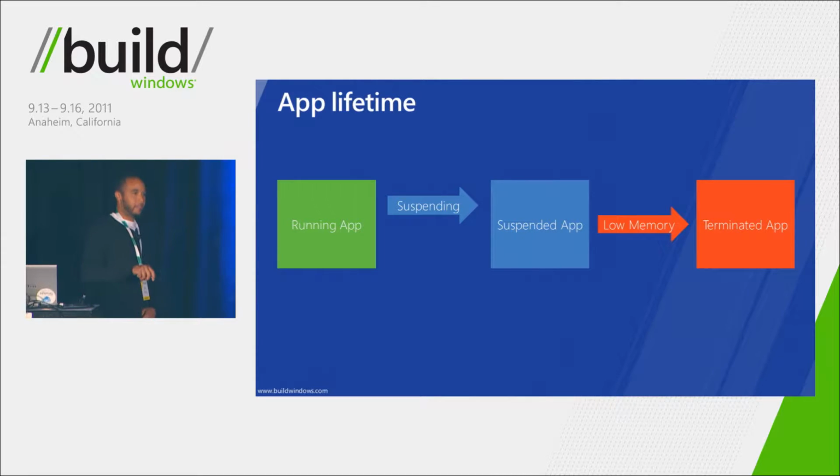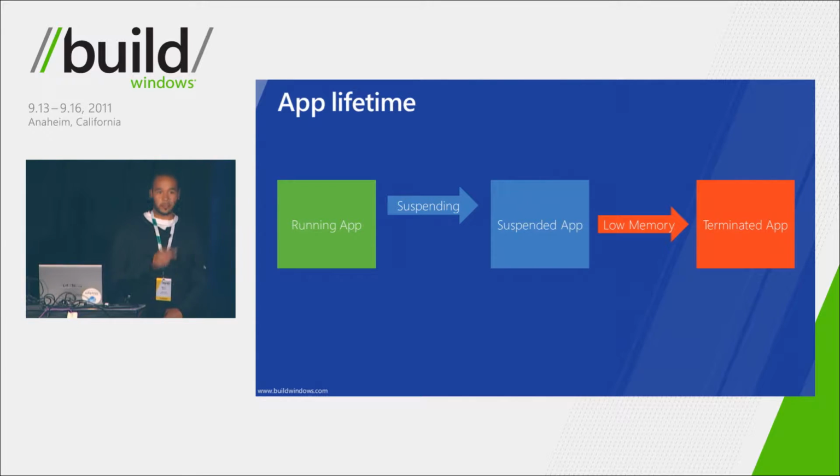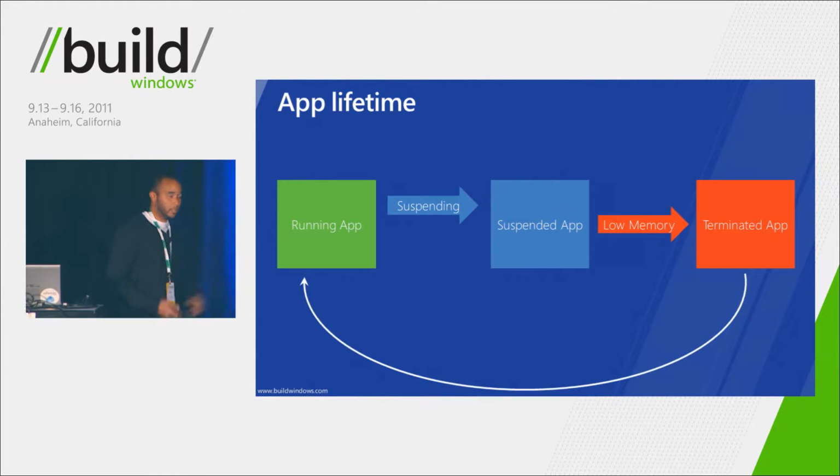You don't get an event for this because your threads aren't running, so it's impossible to notify you at this point. That's why the guidelines, and we'll talk about this a little more, are that once you get a suspending event, prepare for termination, because you can assume you're going down. If you don't in fact go down, you'll get the resuming event, and that's how you know you've gone from suspended to running. If you do go down, you get terminated, and the next thing that happens, if they click on your tile or go back to you in the backstack, you get an activation.